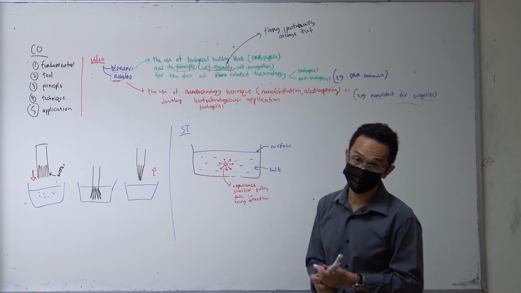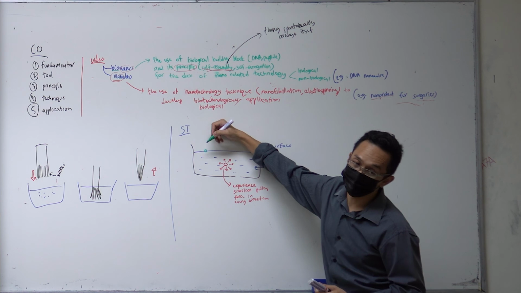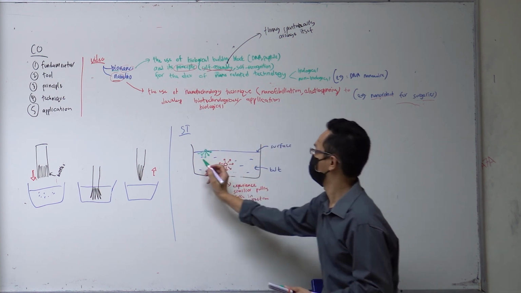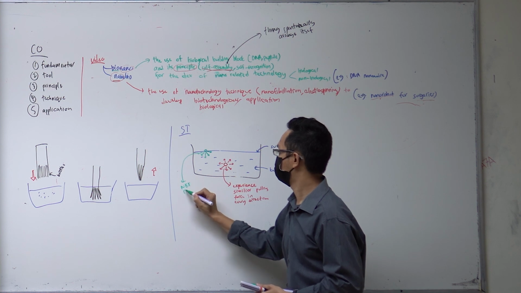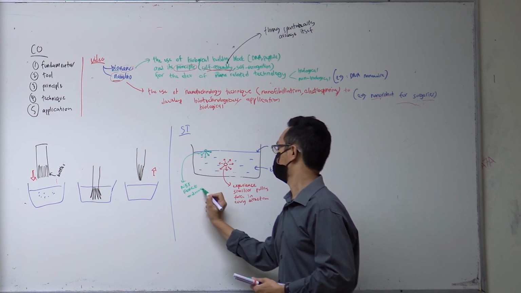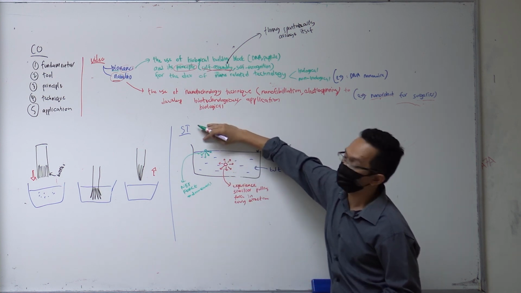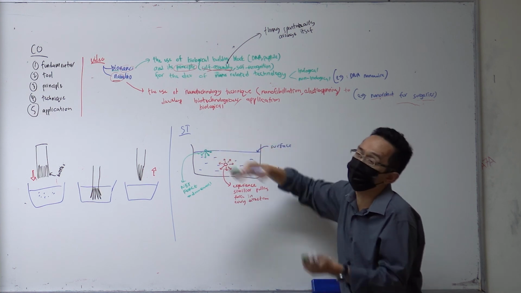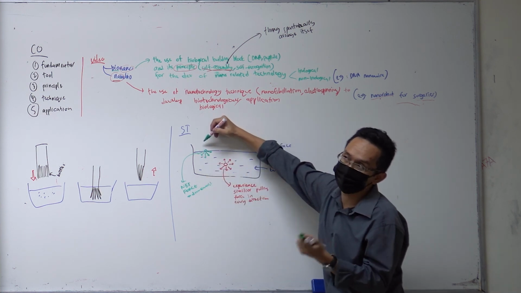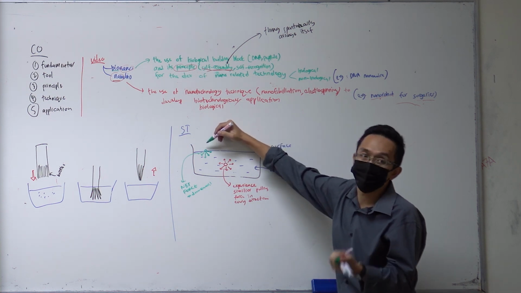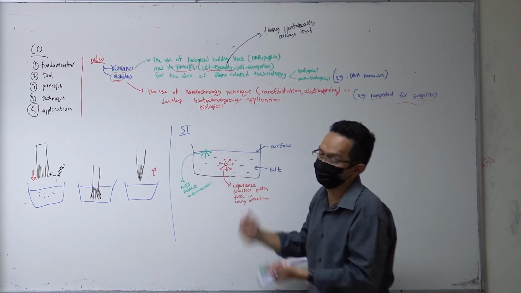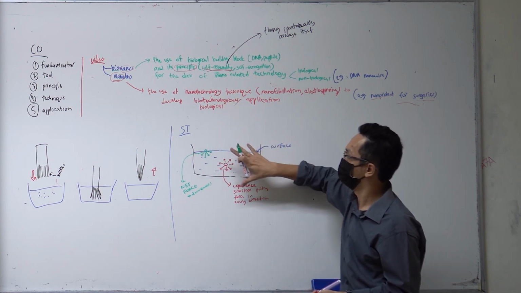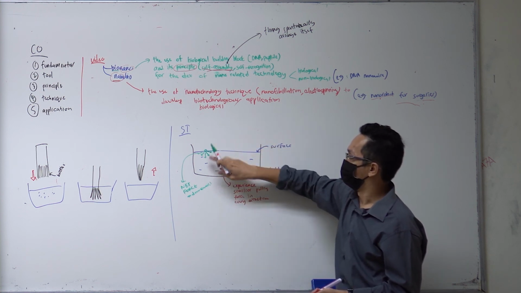But the water molecule on the surface, let's say I draw in green, only feels the pulling force by other water molecules downward. So you can see here, the net force is basically downward, because there is no water molecule on the top, in the atmosphere. Yes, in the air there is also water, but it's not as strong as this. The volume is limited, so it's not enough to pull at this moment, but eventually it will pull. That's why evaporation happens. But at this moment, this water molecule on the surface only experiences net force downward.